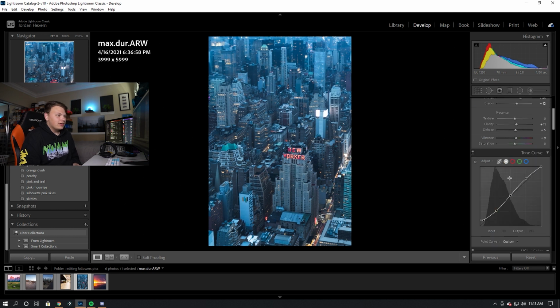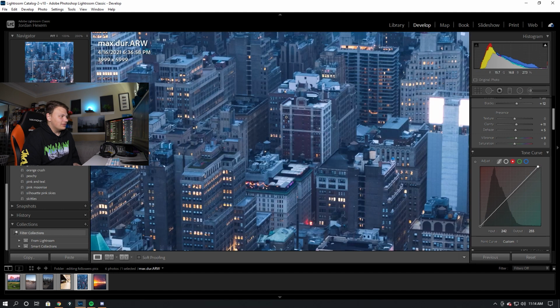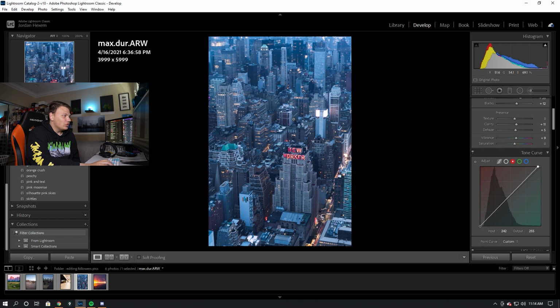Tone curve, I'm gonna only do a little S curve like that and then fade it like I just did right there. And then blacks gotta go up a tiny bit just because this is my style that I usually always do. I just like the look of the purples that I always get. So I do like that.